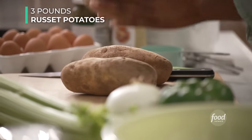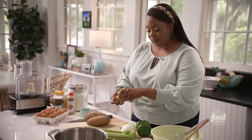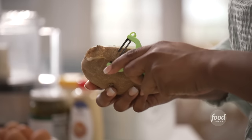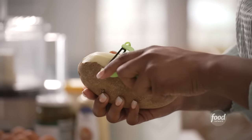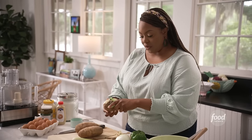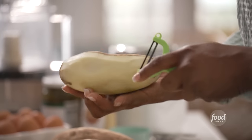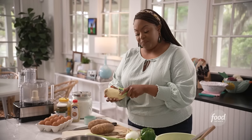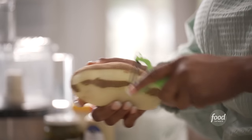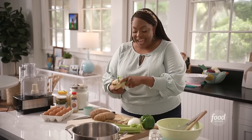I've got 3 pounds of russet potatoes here. We're gonna peel our potatoes. Making sure there's no skin left over. Russet potatoes are a sturdy potato, and it's just a typical Southern potato. My mom always likes to use russet potatoes for her potato salad, mainly because it's a cheaper option, and it's just a Southern way of doing it.